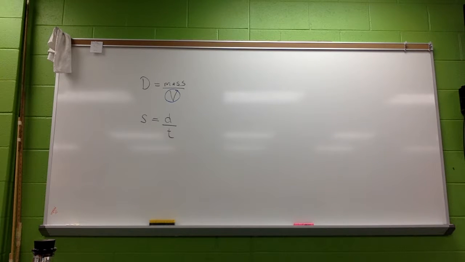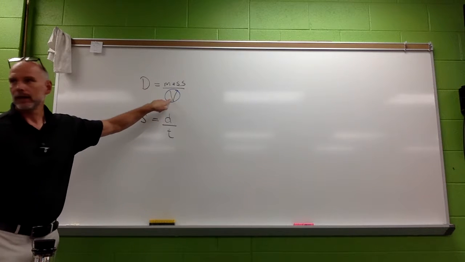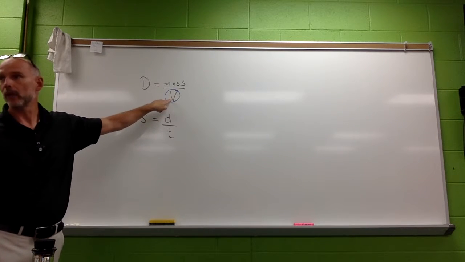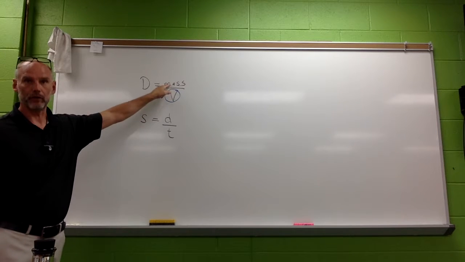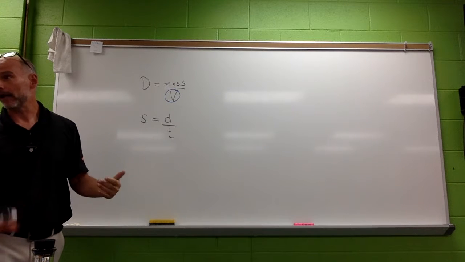Okay? The second one is the one that causes problems, and that is that the variable also has to be in the numerator. You guys are really good at isolating a variable and having it by itself, but being in the numerator is where we sometimes mess up. What can be said of this variable right here that we're trying to solve for? Is it by itself on one side of the equation? No, we got this over there. Is it in the numerator? It is not. We got to take care of that too.